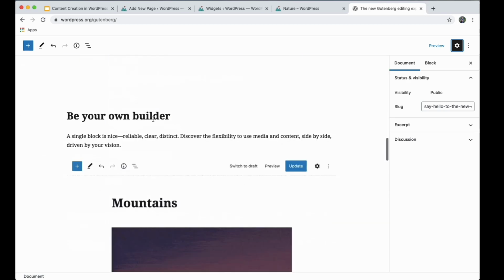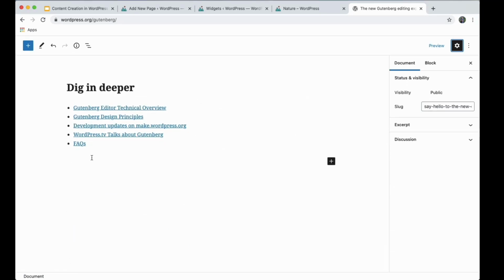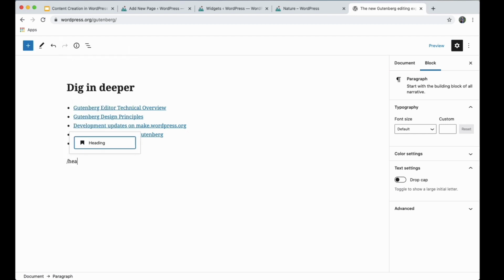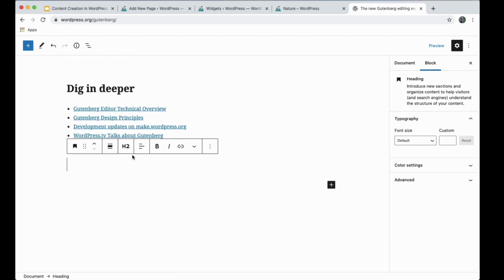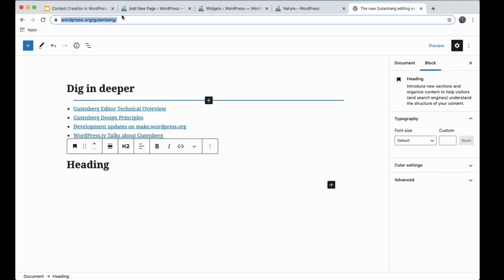So if I want, I can insert any block, like for example I can insert heading, and we have all those options available on the right, and we also have this toolbar. So it is kind of a replica of Gutenberg.